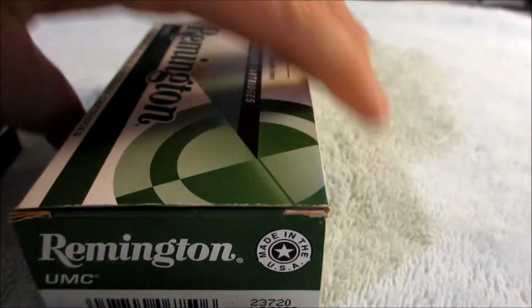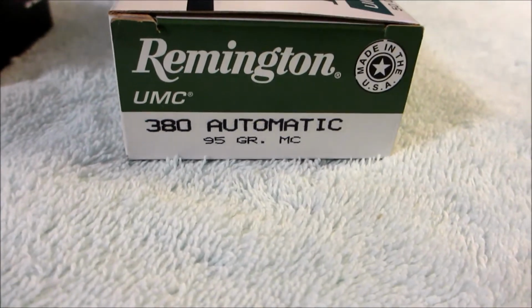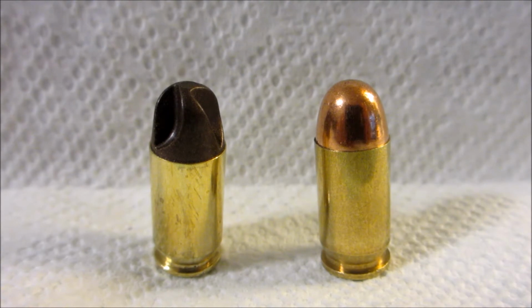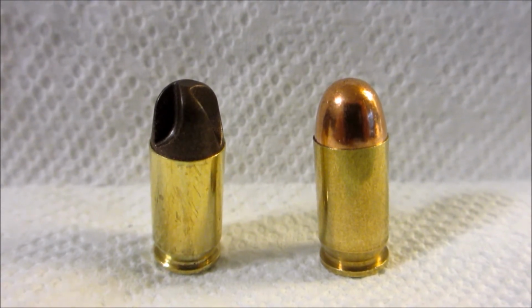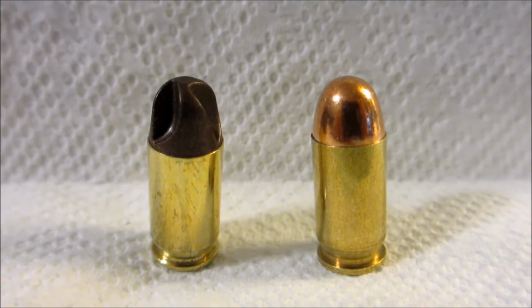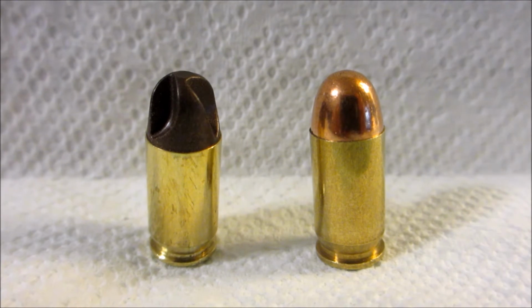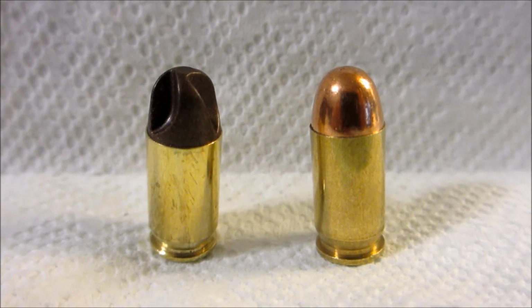Let me turn this other ammo around for you. There you can see it is 95 grain. Here is the Remington UMC ball round, 95 grains, on the right. And here's the Ruger ARX 56 grain round on the left.